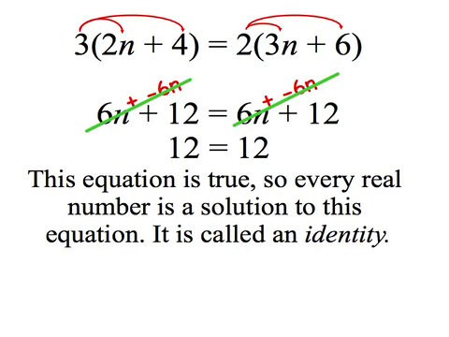There's a special name for this type of equation. It is called an identity. When solving an equation of this type, once you know that it's an identity, you may just write the word identity. But there is a shorter way. Just write a big script capital letter R. This symbol stands for the set of all real numbers. And if you write it when solving an equation that turns out to be an identity, you're letting everyone know that all real numbers are solutions to this problem.